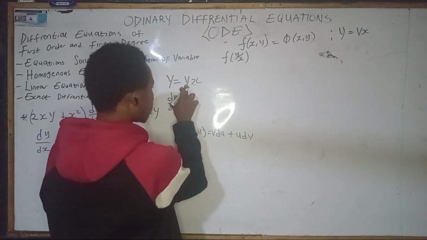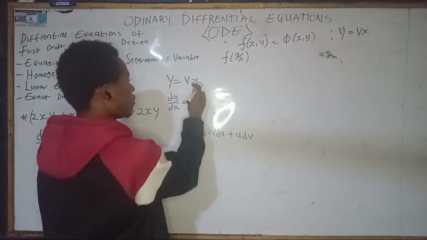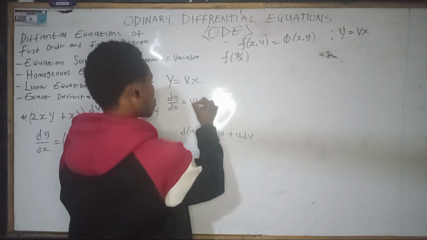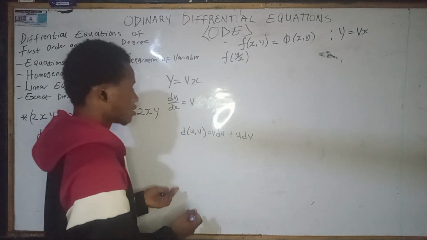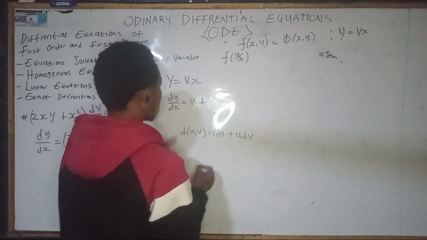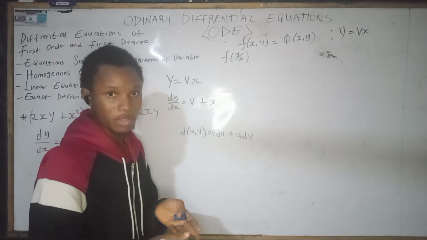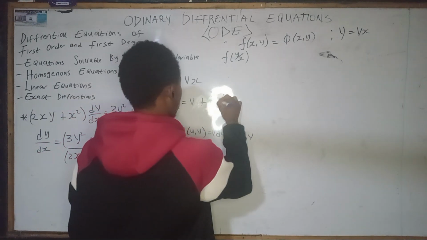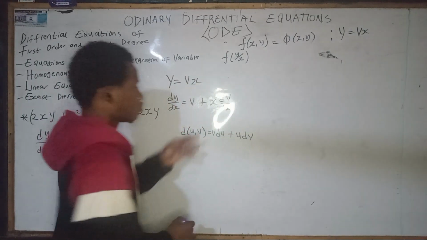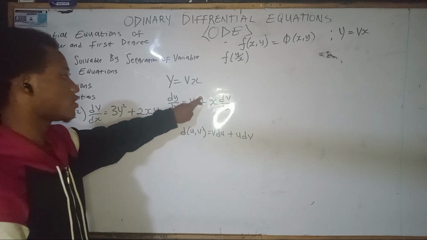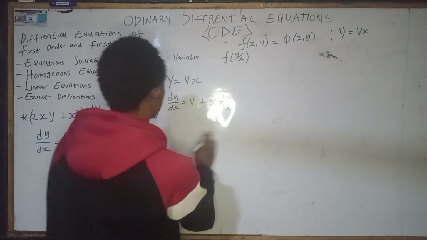So now we have v here multiplied by, if we differentiate x, we are going to get 1 that is multiplied by 1. So we can just ignore the value of 1 that is there, and we have plus our x here. If we differentiate v, we are going to have 1, but it's going to be dv dx at the back, since we are differentiating with respect to v and with respect to x. So it's only the one where you differentiated x that we are not going to find. So now dy dx is going to be equal to this value now.